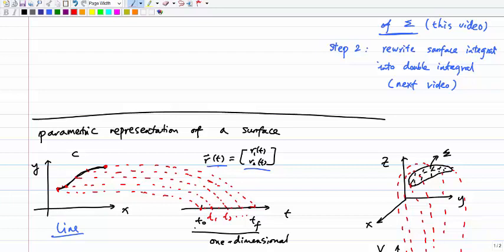Of course, in order to do the map, I have to find r(t), which is r1(t), r2(t), which represent this curve. This is a representation of this guy. The t inside will be given here. So this is called a relationship. Of course, it's important to figure out what the r1 function and the r2 function are. If you have different r1 and r2, you will apparently have different boundaries of t. So we want to use the same idea to do the parametric representation of a surface. So how can we do that?